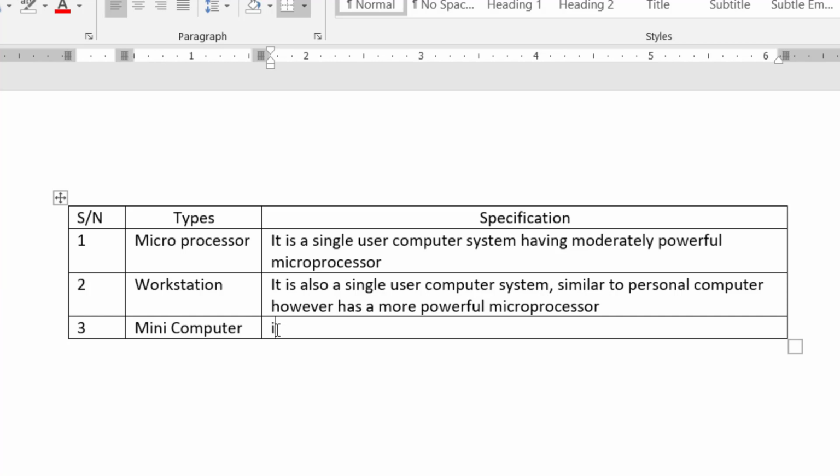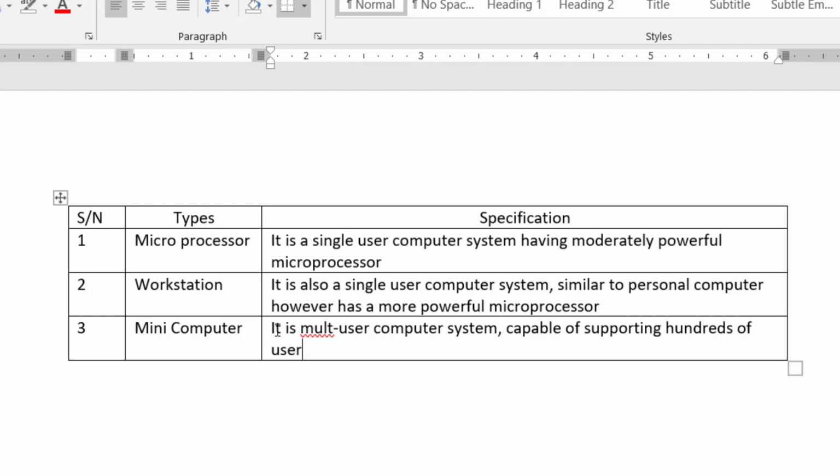You see that it is a multi-user computer system capable of supporting hundreds of users simultaneously.